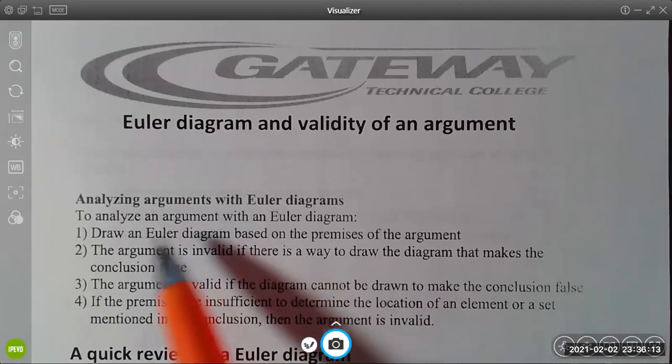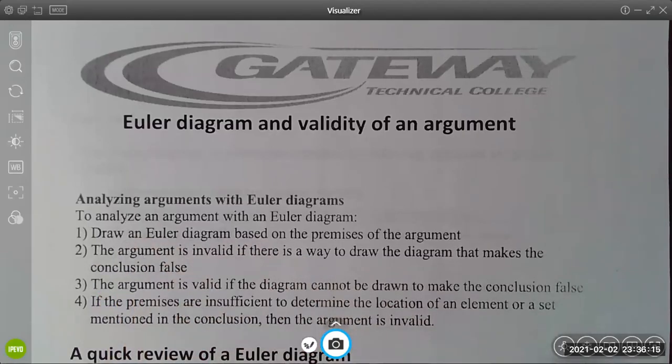So you draw each premise using circles, because two circles represent the relation between two sides. You draw the first premise. Usually you have two premises, sometimes more, but usually two. You draw the first one using one of those four models: all A are B, some A are B, some A are not B, no A are B, one of those four. Then you draw the second premise.